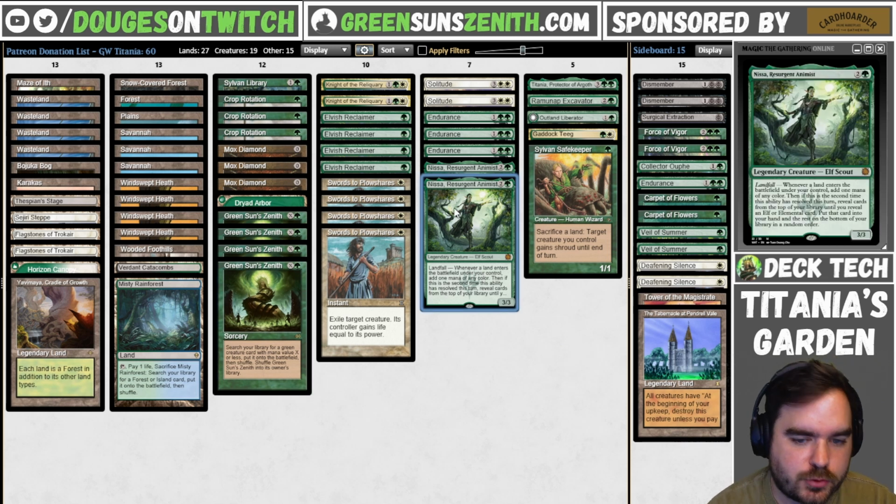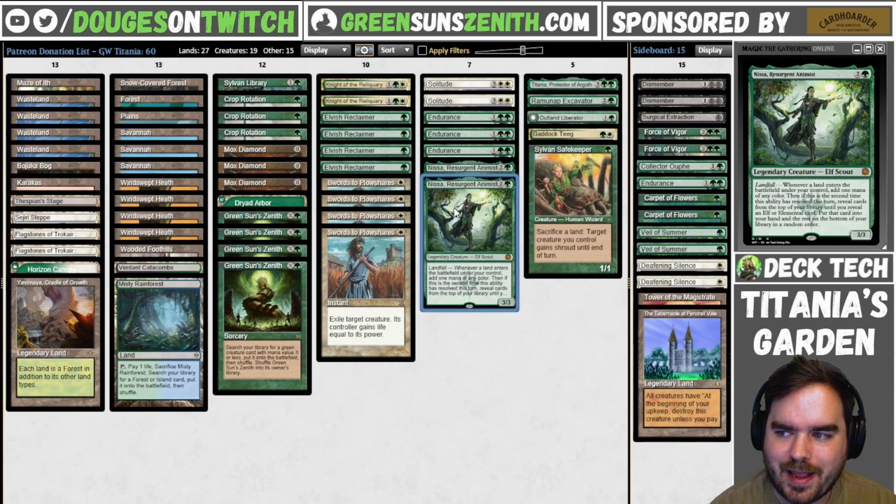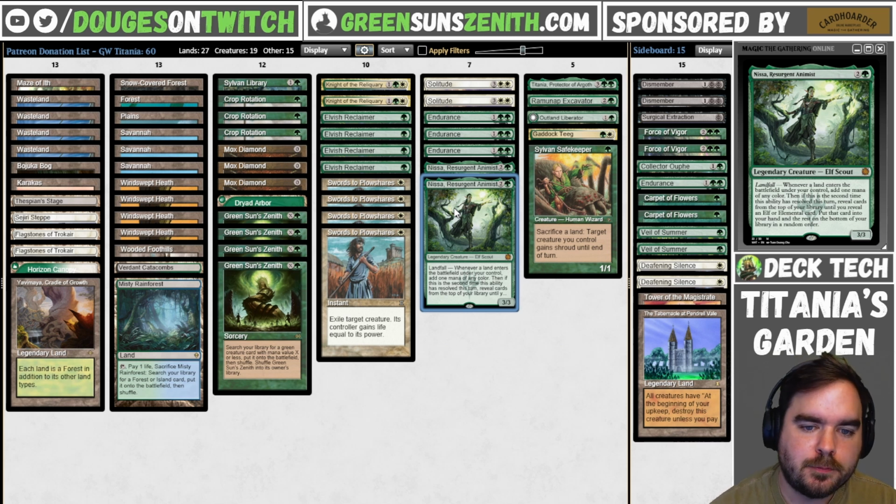Nissa is a pretty sweet card, so it's a legendary creature, 3/3. When it enters the battlefield under your control, add 1 mana of any color to your mana pool, which is pretty awesome. And then if this is the second time this ability has resolved this turn, so say a fetch land, or using a Knight activation or a Reclaimer, you can reveal cards from the top of the library until you reveal an elf or an elemental and put that into your hand, the rest at the bottom of the library.